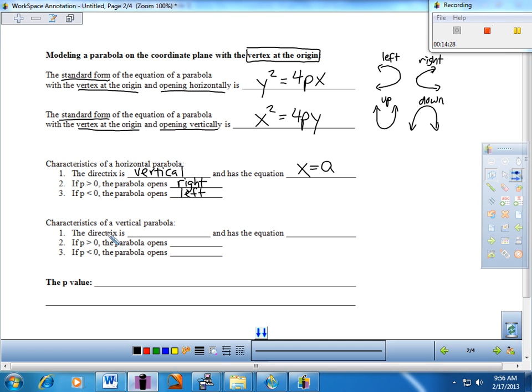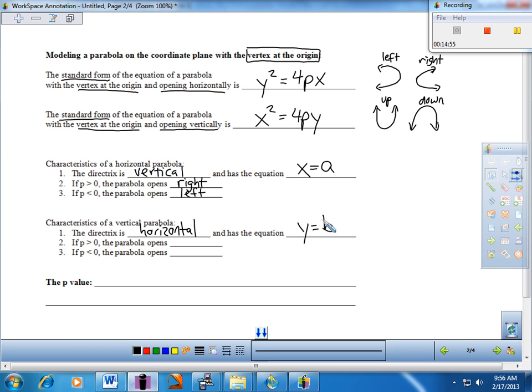So the directrix, let's describe that piece. Again, perpendicular to the axis of symmetry. So in this case, the axis of symmetry for a parabola that's vertical would be this. Perpendicular is going to be this, which is horizontal. And that's exactly what I need you to put in right here, if you would. So the directrix is horizontal, absolutely. And how do we model a horizontal line on the coordinate plane? Well, if you remember correctly, it's all the y coordinates are the same. And so just y equals some constant, whatever it may be. I'll just throw a little b in there.